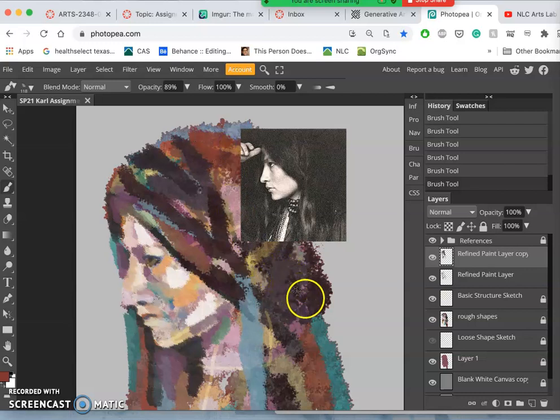So sometimes I might use really bold colors, but I'm going to use a color that's pretty dark, like a red or a blue or a green. But I'm also squinting a lot, and squinting helps me to see, even when using bold color, what the gray is.